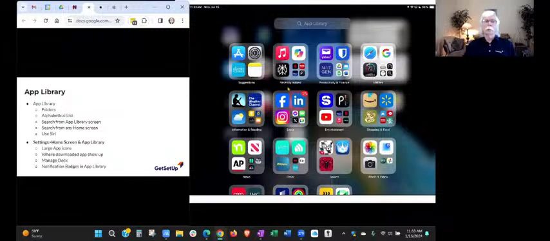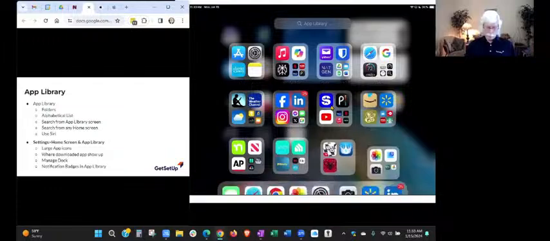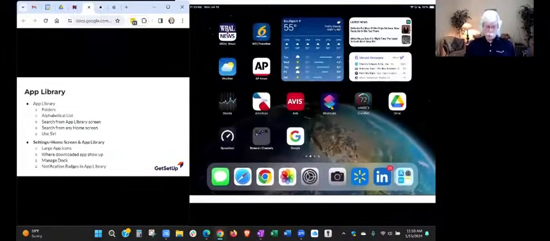There's a couple other ways to get to an app, and you don't have to be in this app library screen. And I'll show you a trick in the meantime here. If you pull up from the bottom, you can bring up that dock anytime, anywhere. So I did that, and it brought me back to one of my normal screens.